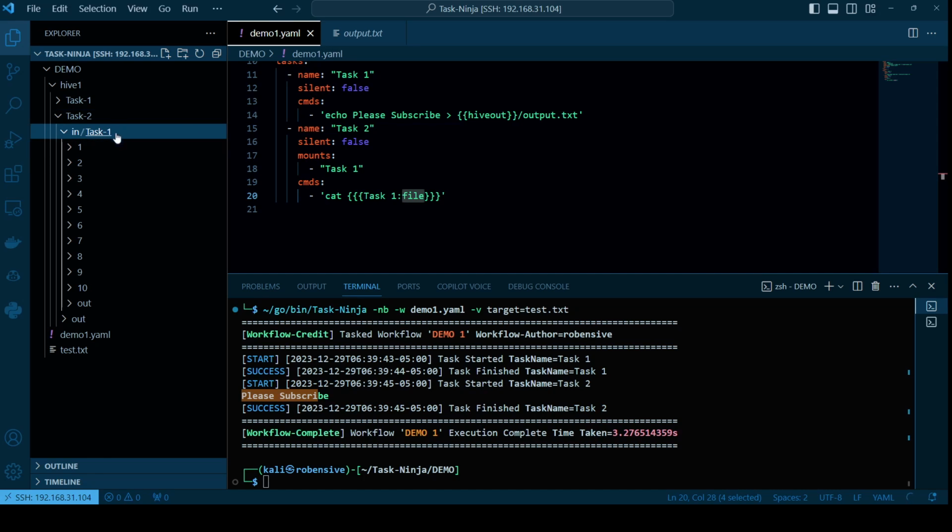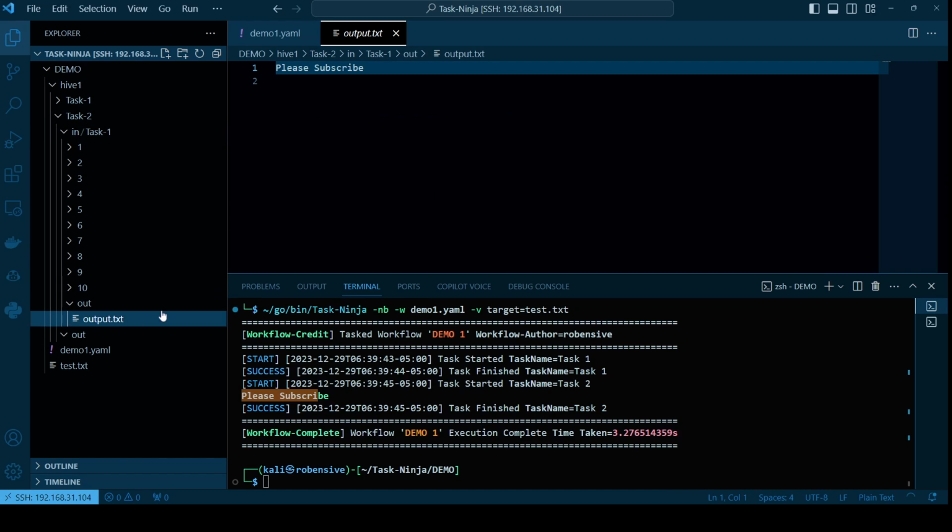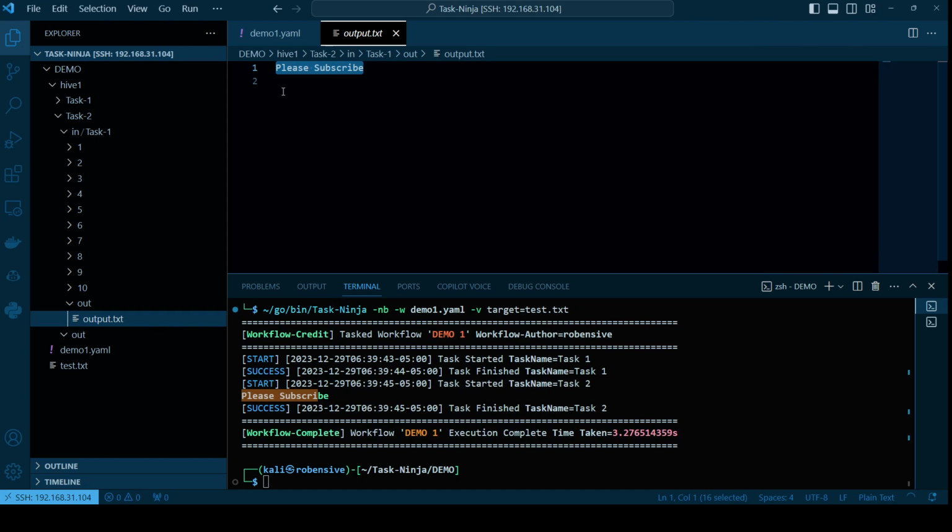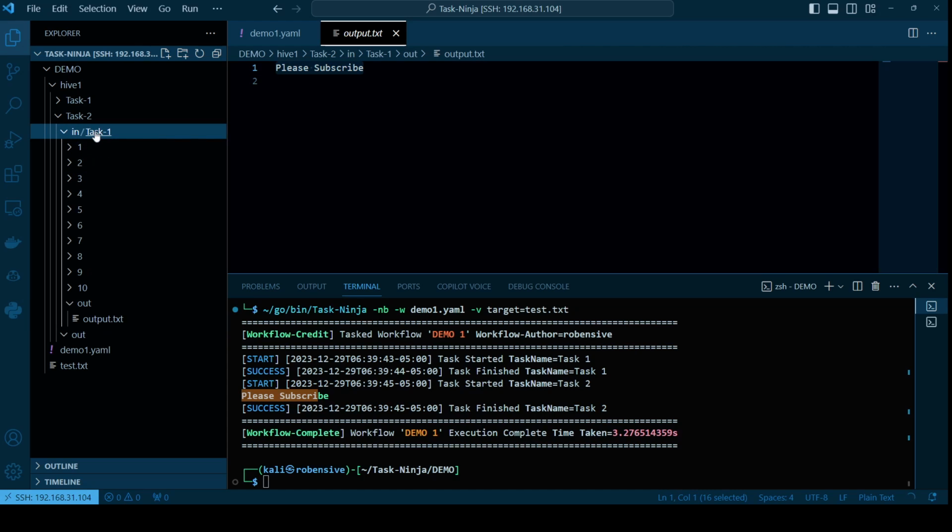Of course it has some additional data that is not really important because we didn't clean up earlier. So it will be hive out slash out, hive out slash out and output.txt, saving as such. So this output file will be included there inside the task 1.